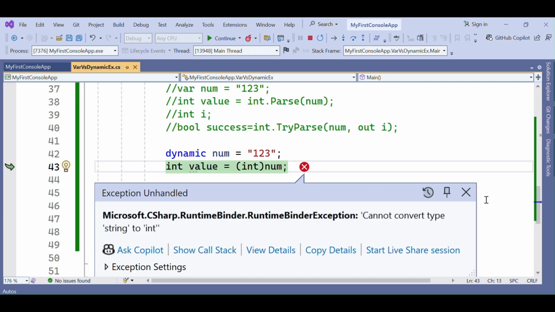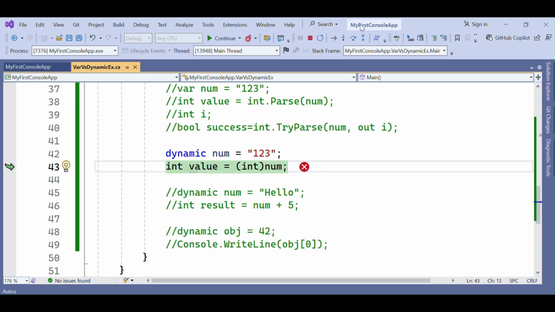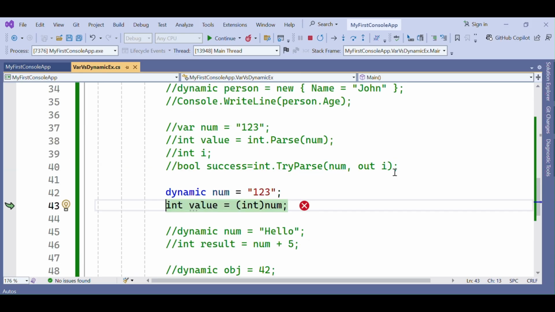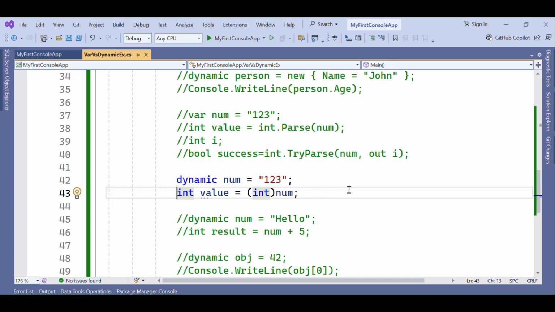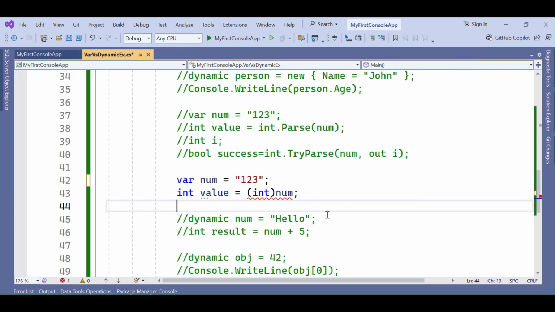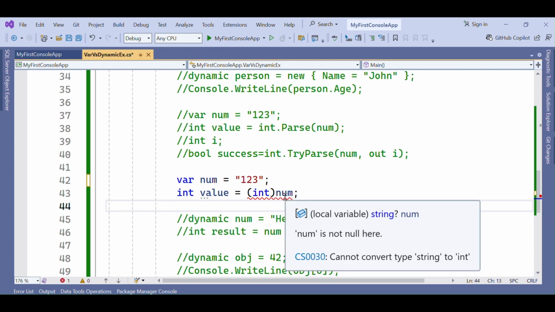Cannot convert type string to int. So we cannot convert this string to int directly. There are other ways we can convert a string to integer, then assign it to this integer variable, but directly we cannot do it like this. So if we declare this as var, it will throw an error, cannot convert type string to int.